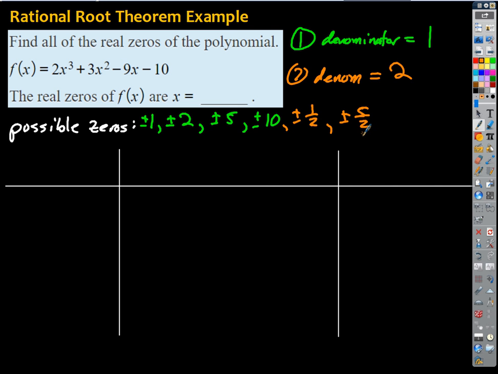There's always going to be, in other words, at least one zero that's not going to be a fractional zero, it'll be an integer zero. Right? So you're always going to be able to just start at the easy end of the list and work your way through the list, and before you get to the fractions, you'll find a hit. You'll find one that gives you a 0. Okay? But I want you to get used to the process. That's the main thing. Okay?